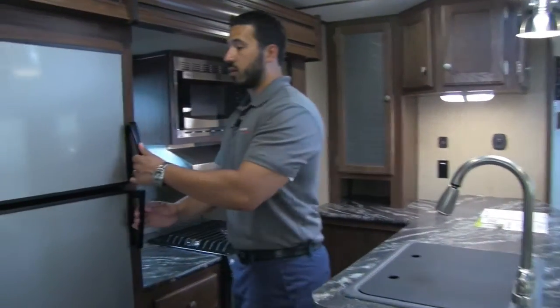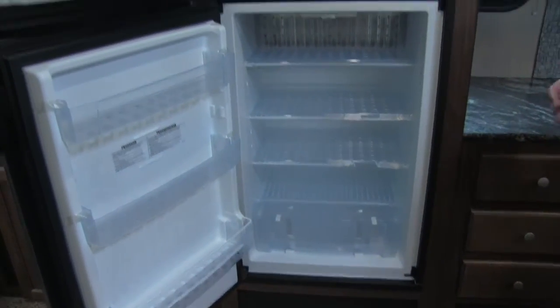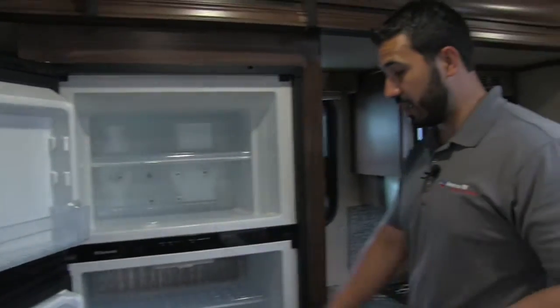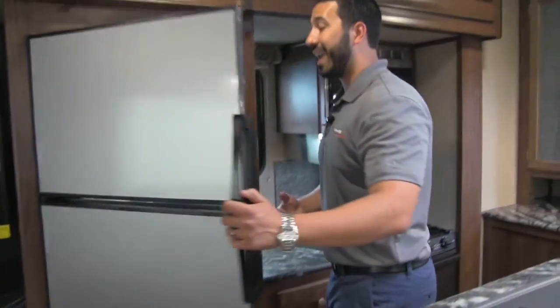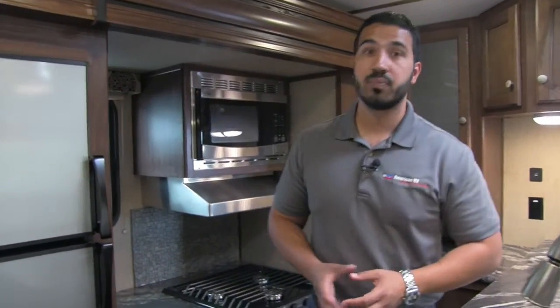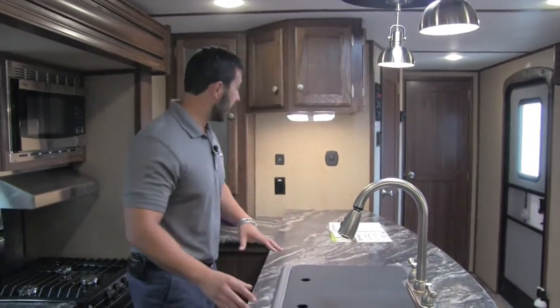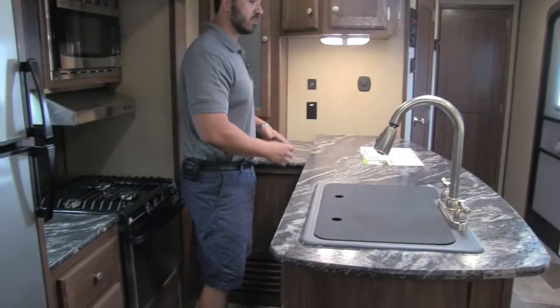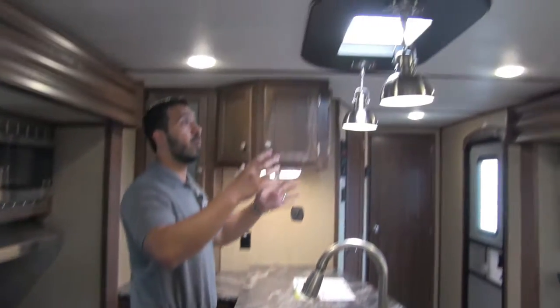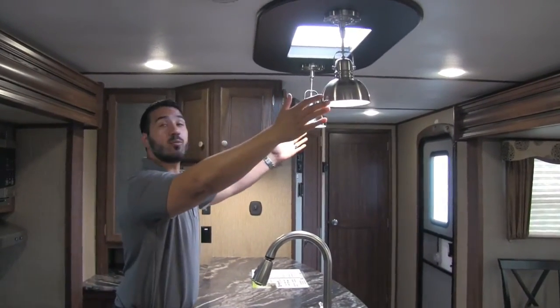As we move over a little bit further, we'll step into our kitchen and galley area. This is our Dometic fridge freezer — you saw the stainless steel panels on there. It has plenty of space, runs off LP, also electric, and has automatic switchover. One of the cool things when you have dual opposing slides is you can get a center island, or in this case a peninsula. Take a look at all the prep space — a ton of prep space, which is phenomenal. Right above, you have a skylight here during the day and directional lighting at night, so as you're prepping your food you can see what you're doing.